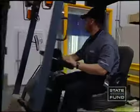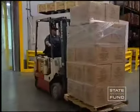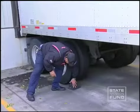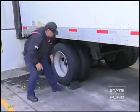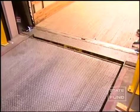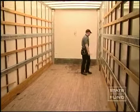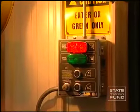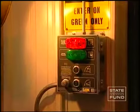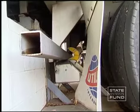When preparing to load or unload a truck, trailer, or railroad car, it is important that the truck or trailer be secured in a fixed position. This is not only a good safety practice, the law also requires it. Before entering trailers or railroad cars with the forklift, check the floor for structural weaknesses. Don't drive in or out of trailers or railroad cars unless the brakes are set and the wheels are blocked or restrained. When the trailer is blocked or restrained, it is less likely to creep away from the loading dock, which can lead to a serious accident.